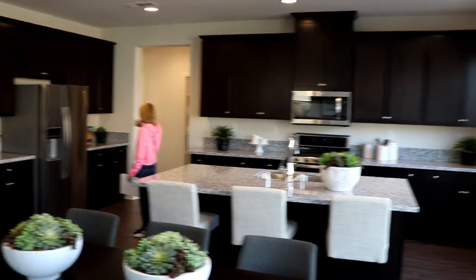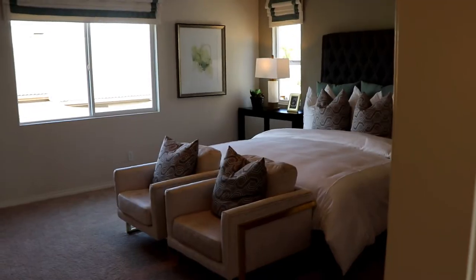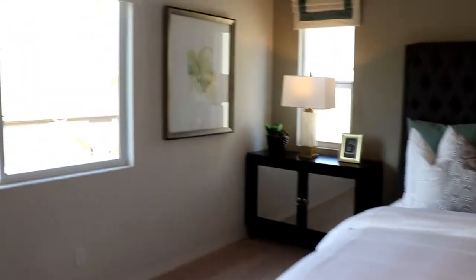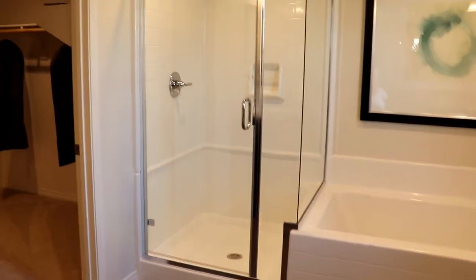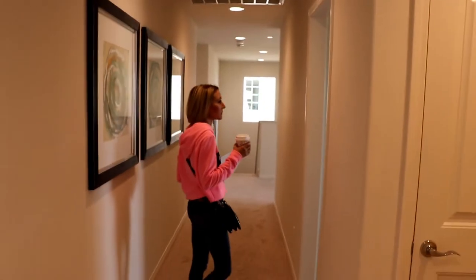These houses remind me of how houses were built 15 years ago with these floor plans. Very nice cubby loft. This house is going to get its square footage from upstairs — there's a lot of upstairs — because it's a five bedroom house with only one downstairs. Three secondary bedrooms upstairs are nice sized. This is the smallest of the three and it's nice — plenty big. This is great.